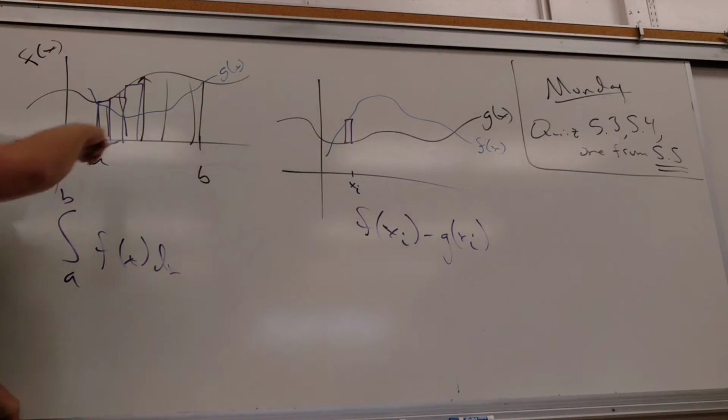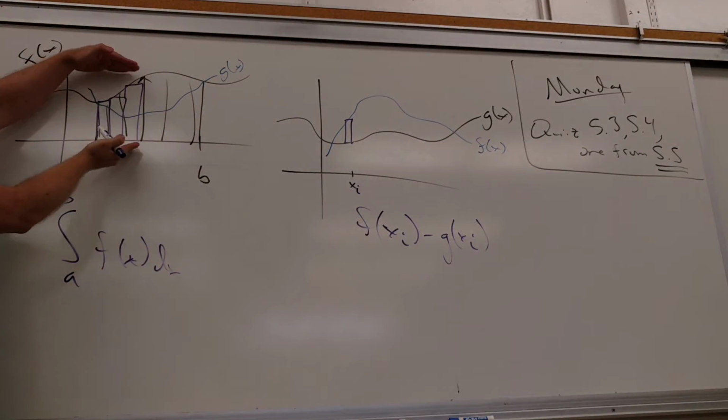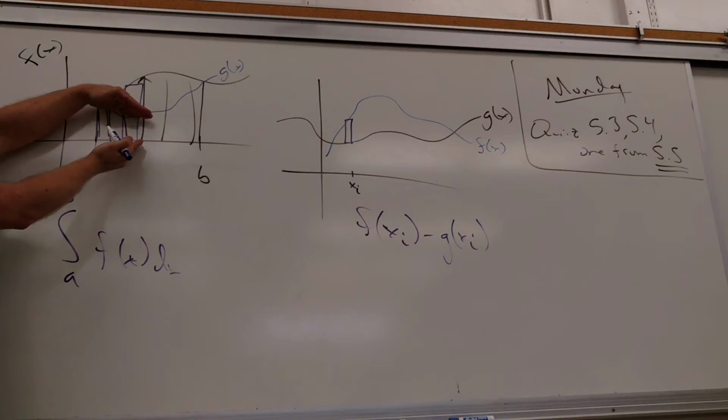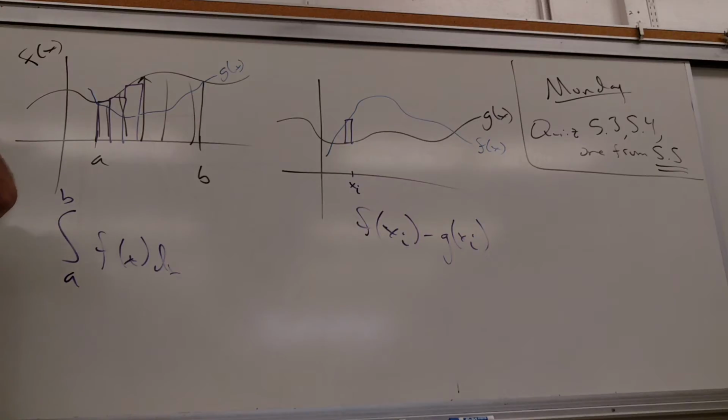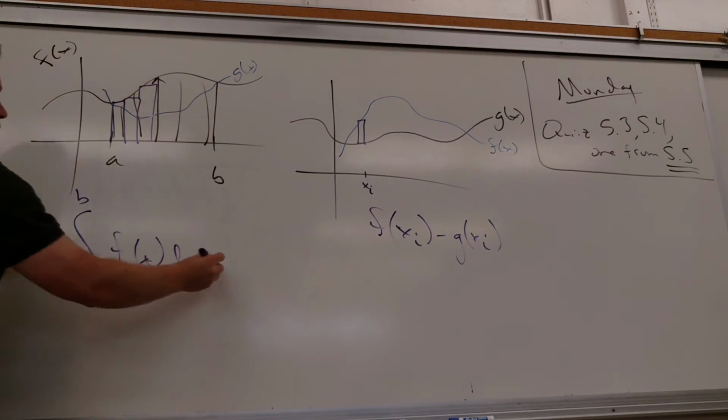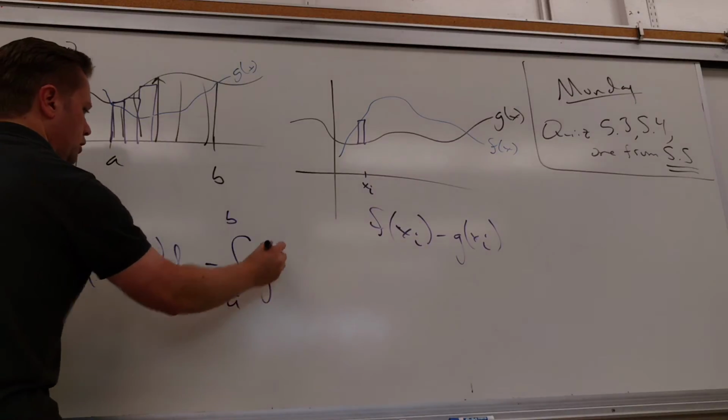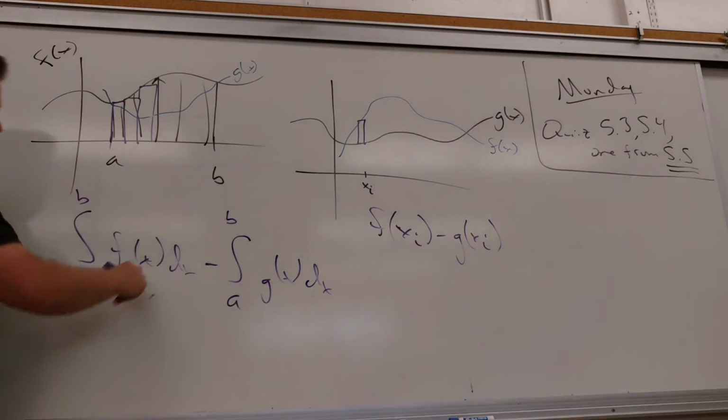The area below g, right? If I take the area below f and I subtract the area below g, I'm going to end up with the area between f and g. Is that cool? You got it? Now, obviously, what's on top and what's on the bottom changes what your integral might be. You got to be careful. But if I take that whole area minus the area under g, of course, I'm going to be left with the area between f and g.